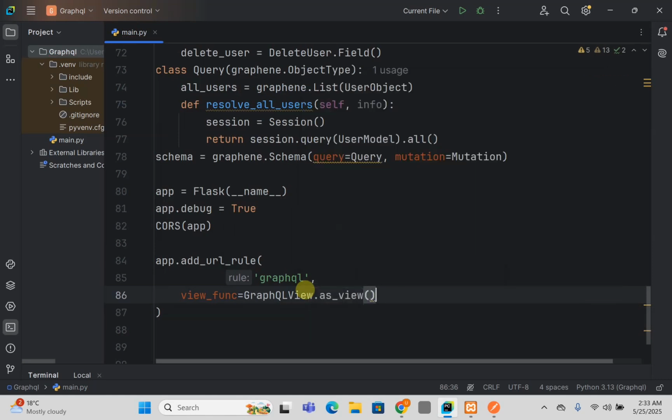So let's use as a view. GraphQL. So after that, we also add graphql here.